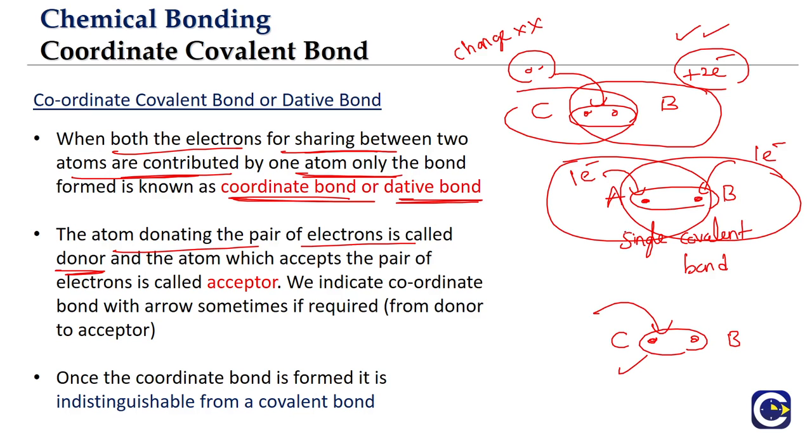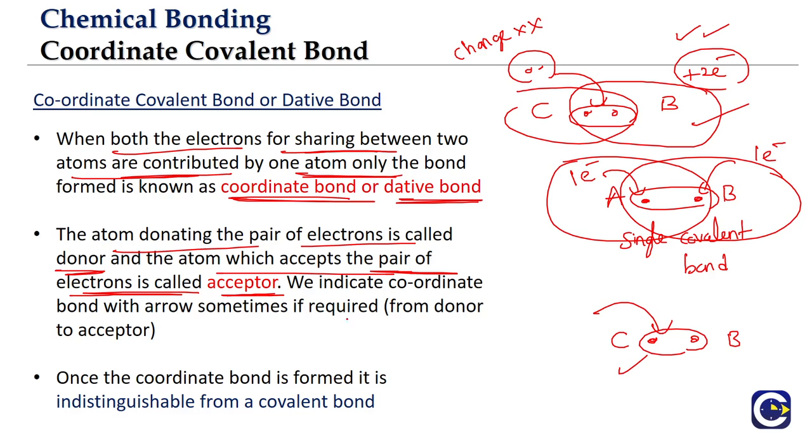But in the case of the coordinate covalent bond or the dative bond, what is the difference you see? The donor, in this case C, will have no change in terms of its overall count of electrons. But the atom which is accepting the pair of electrons for sharing, we call the acceptor. In this case it is B. The acceptor is going to have a change of 2 electrons, because without even giving anything for the sharing, it is getting a sharing pair. Which means the net gain will be what?